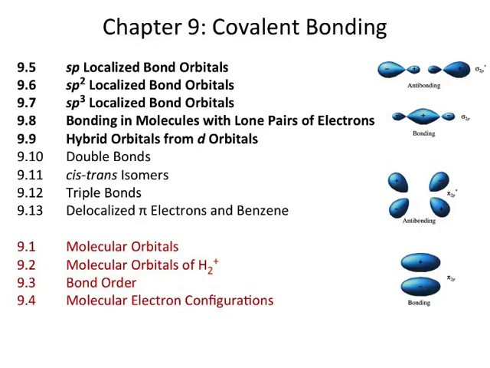Hello, in this video we're going to talk about a different model to describe covalent bonding known as hybridized orbitals. We'll start by talking about hybridized orbitals and what that means, and then later in a different video we'll continue to extend this theory to double and triple bonds. This chapter also contains a description of yet another way to describe chemical bonding called molecular orbital theory, and that'll be the subject of a future video.